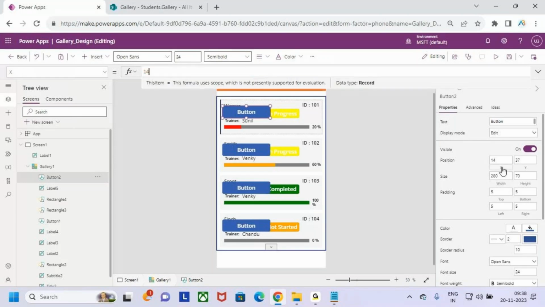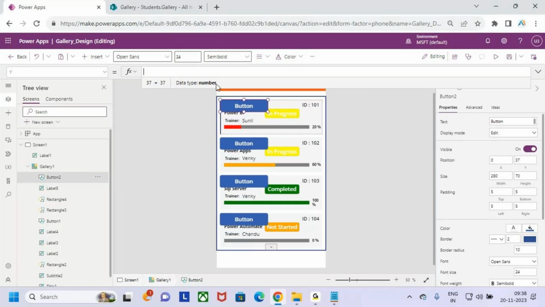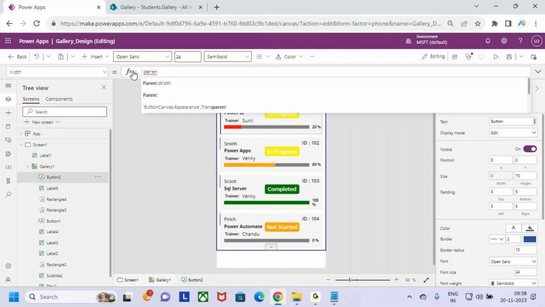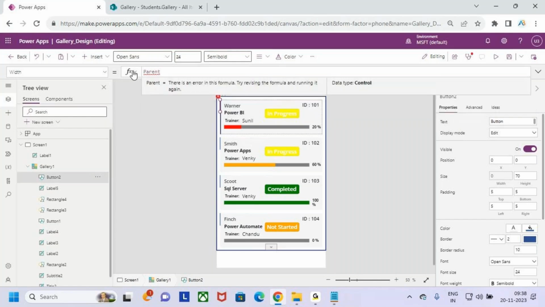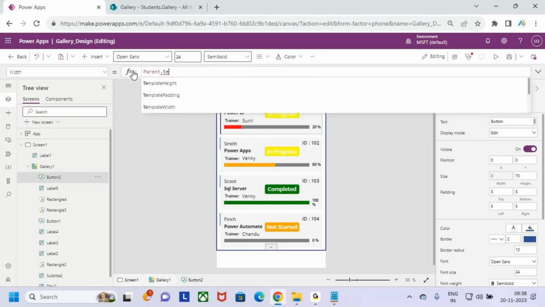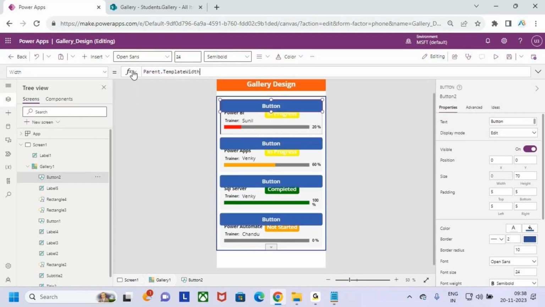Go to the x-axis, keep it as 0, and go to the y-axis, keep it also 0, and go to the width property. In the width property, keep it as parent dot template width. Now see, it is taking the width of that template.